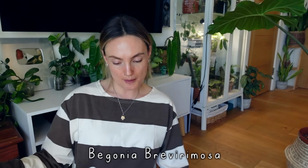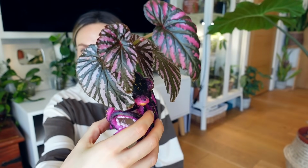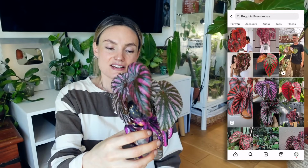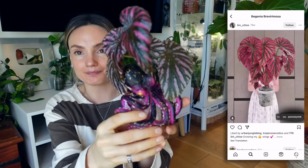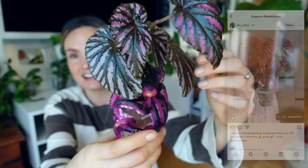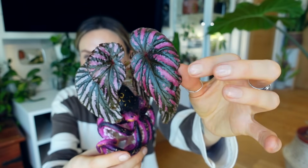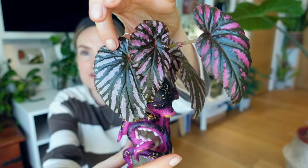Oh, and I thought I would include this next one just because several of you mentioned it, and this is actually a plant that I have got just here so I can show you. It's not actually mine. This is technically Ross's, and it is a Begonia breviramosa. And it looks like this, and I've shown you it in a couple of videos very briefly before. As you guys know, typically I'm not a massive one for colourful plants, but there is something about this one, and it is so unusual, that has grabbed my attention a little bit, and I do actually really like it. I really like how its new growth comes in very vibrant and pinky and almost punky colours, and then fades to more of a silvery pink.